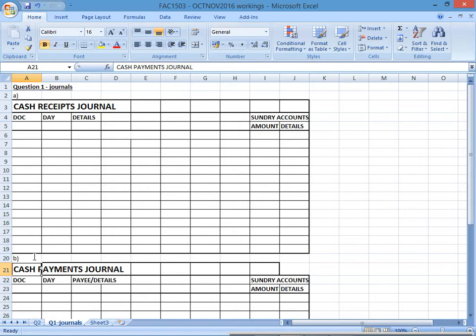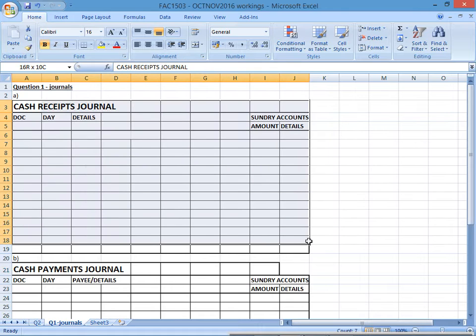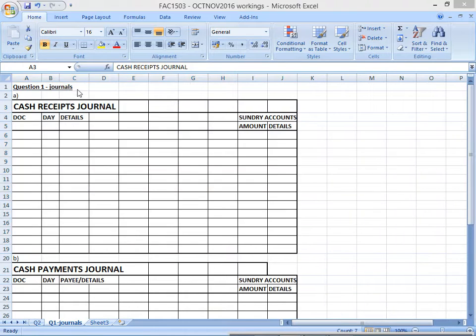So all my credit purchases will go to the purchases journal. All my credit sales will go to the sales journal. It doesn't matter what the journal looks like or what the journal does in terms of grouping a similar transaction. The way that you complete it is the same. Okay, so what I'm going to do here is the same as what I would do for any of the other journals.